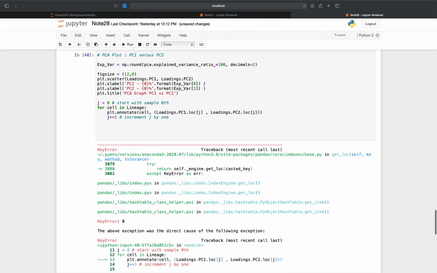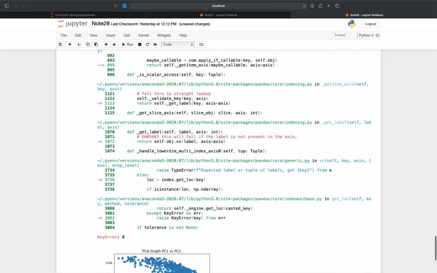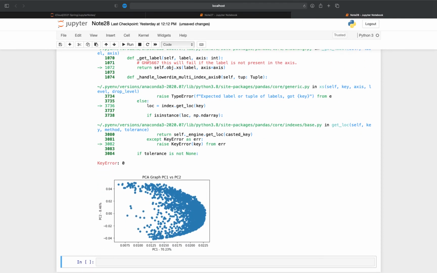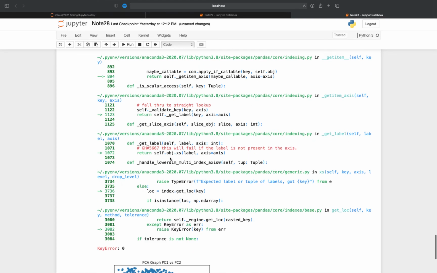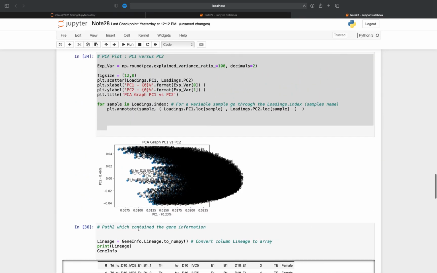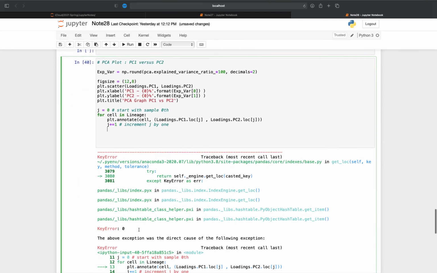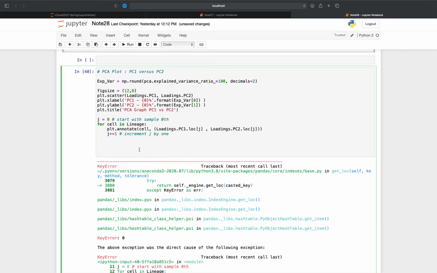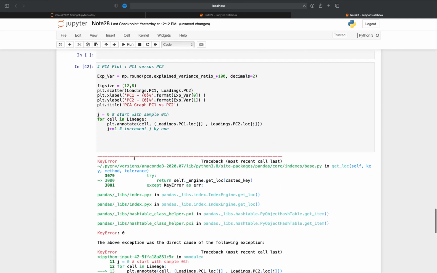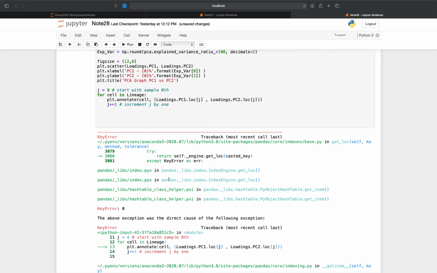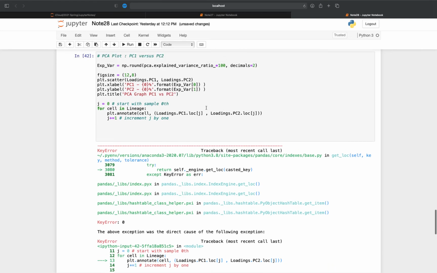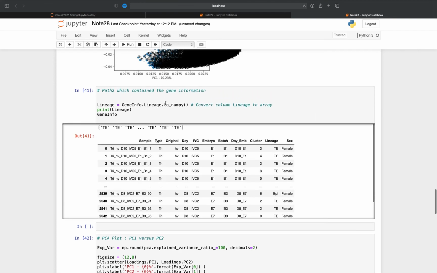No, it's not. Did I explain the lineage? I defined it. Let's define this one again. And then this one says return self yet as error. Oh my God, I'm sorry.